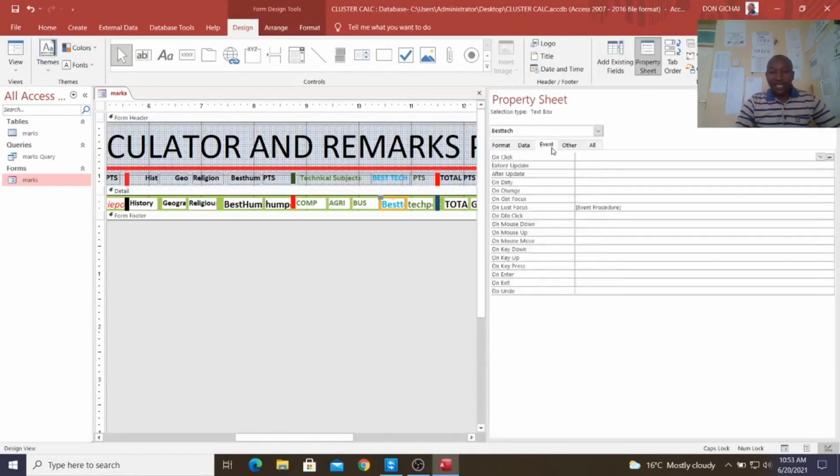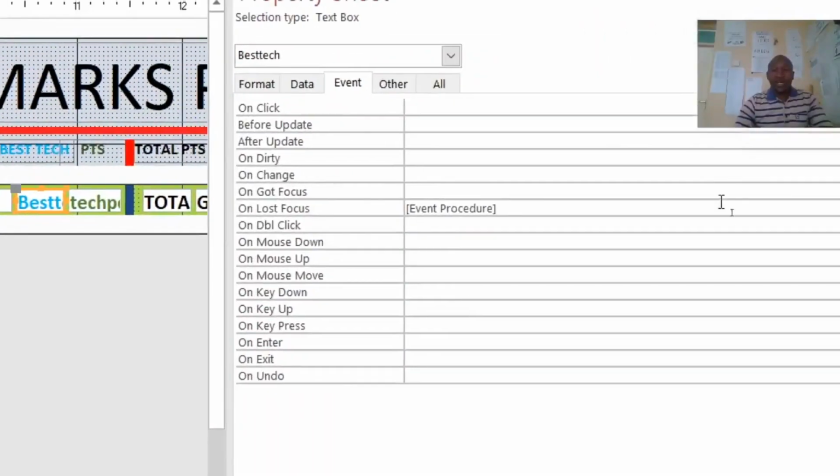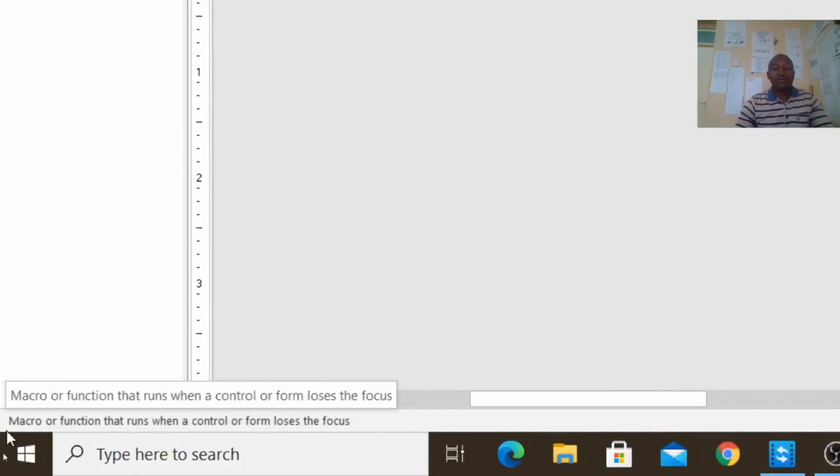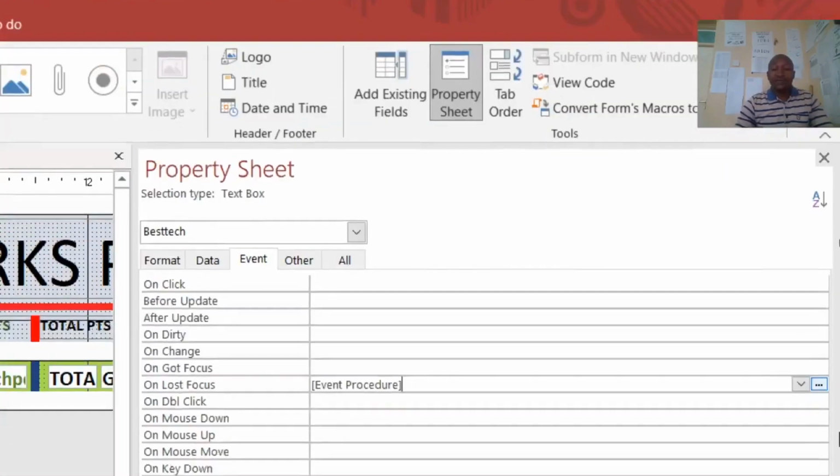You realize there is this event part, and I want us to see very well where I am putting my codes. I am putting my codes on lost focus here. On lost focus, there is an explanation here: macro or function that runs when a control or form loses the focus. That's why I hit the 3 dots.